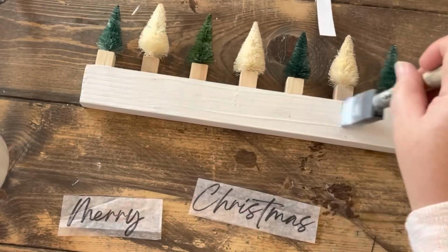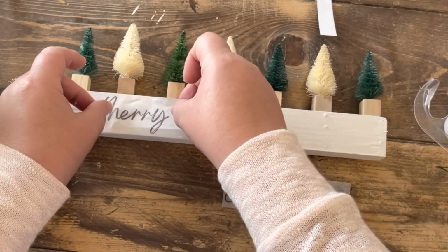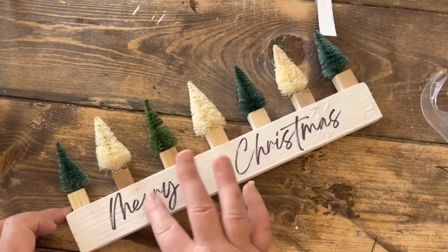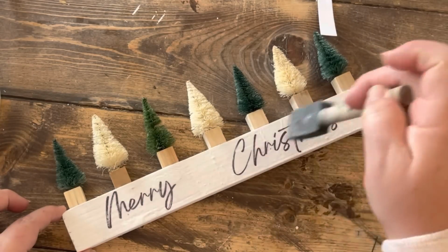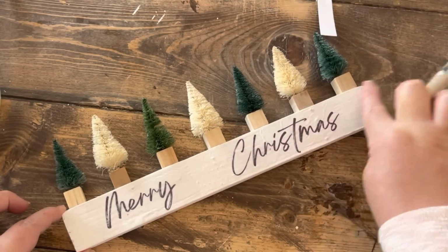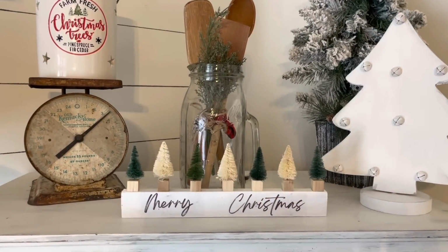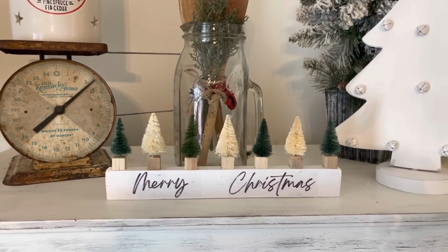Apply some Mod Podge to the wood piece and gently lay your words in place. And you can use your finger to smooth out any wrinkles. Then brush on more Mod Podge on top and let it set to dry. I love the simplicity of just this piece of block wood and these little trees.